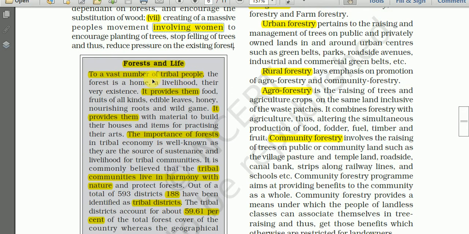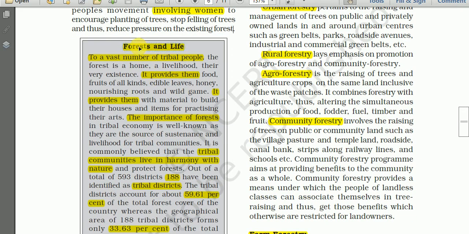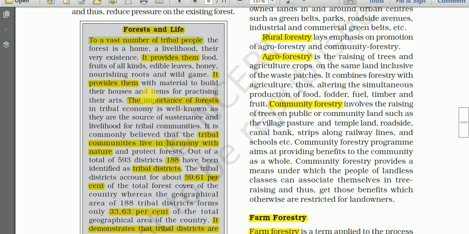Next we have forest and life, that is the relation between forest and life. This is about the relation between forest and the tribal people. To a vast number of tribal people, the forest is a home, a livelihood, and their very existence. It provides them food, all kinds of fruits, edible leaves, honey, nourishing roots, and wild game.